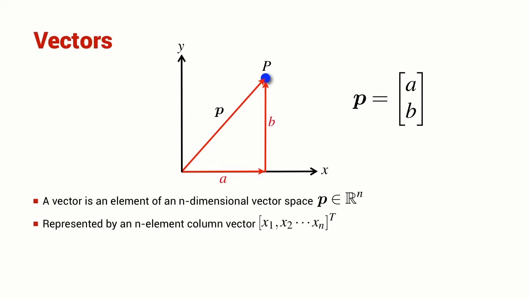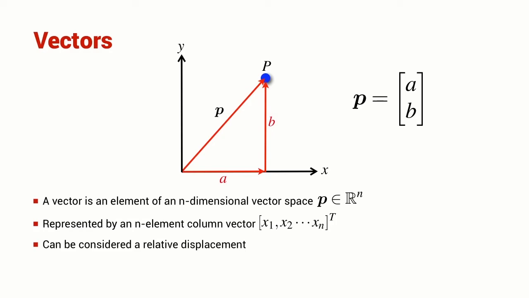We can represent our vector, our arrow on the coordinate frame, as a mathematical n-vector, a vector with n elements, and so that's the elements x1, x2, all the way up to xn. We apply the transpose operator, because here I've written the vector as a row vector. The elements are next to each other horizontally. When I transpose it, it becomes a column vector, the elements one above the other. And this will become important later when we start to multiply matrices and vectors together.